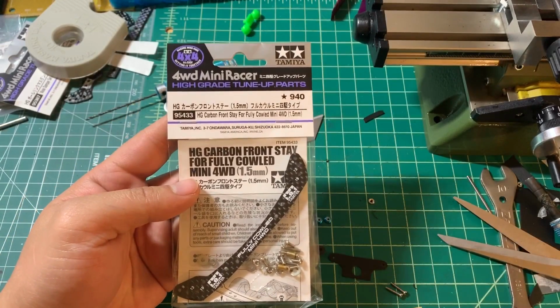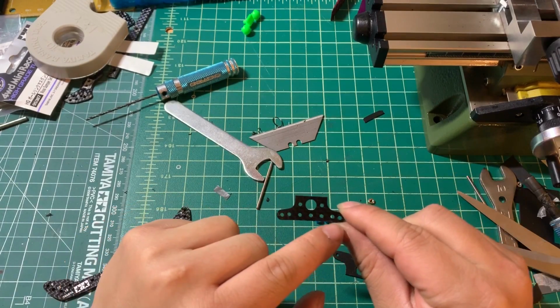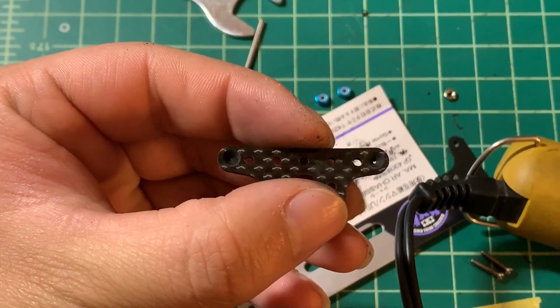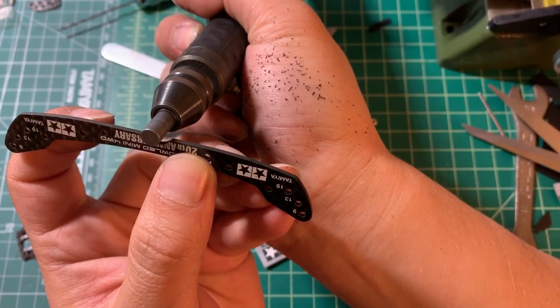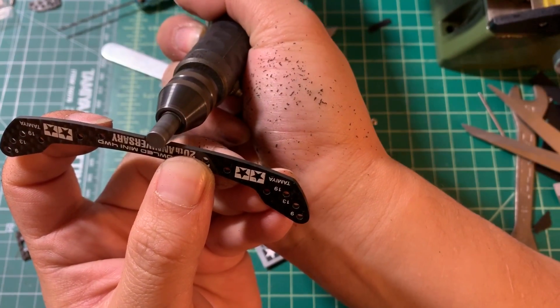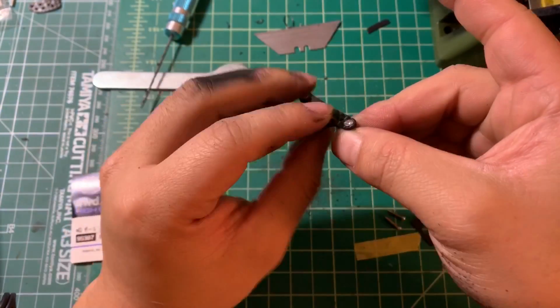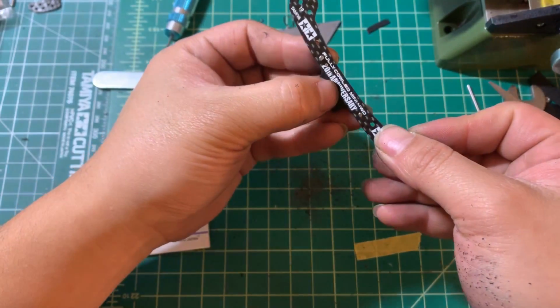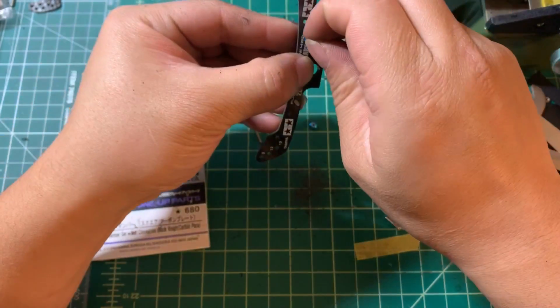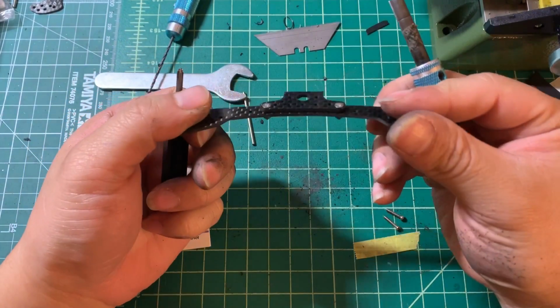Move to the next. I'm going to set up the 40 crown plate on top of the carbon plate. To do that, first you need to make a countersunk mount at the bottom of the carbon plate. And then move to the 40 crown plate. You have to trim a ball-shaped notch in the middle of it. Then insert a 5mm countersunk screw. Make sure to insert the car catcher in between. And finally, set the 40 crown plate on top of that. Then use a lock nut to lock everything together. After that, this is how it looks.